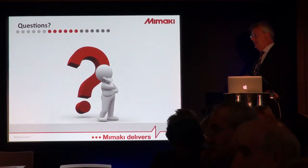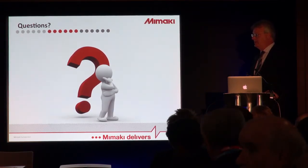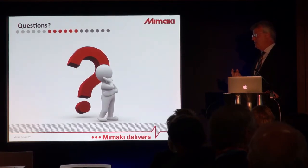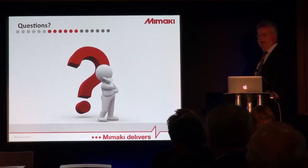It is not going to be like, I'm going to do this in 10 minutes, and this afternoon I'm going to print orange, like black, and in the morning I'm going to do CMYK. It is something you really have to think about when you buy the machine.